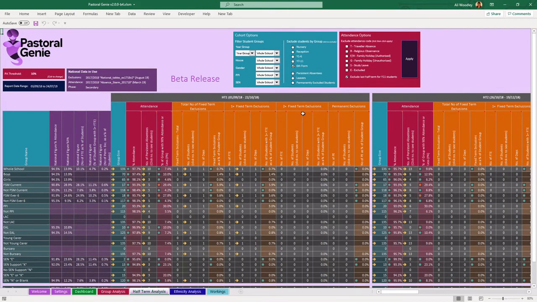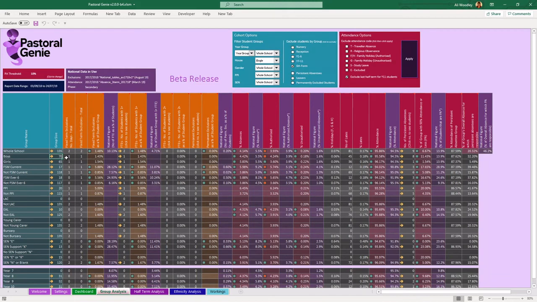So I'm going to pick Boyle House. It's reducing all of my numbers. Let's go back onto the group analysis. It's a little easier to show. There are 135 students in Boyle House, and it will show the student characteristics for those. Just remove the filter by putting it back to whole school, and we're back without our sixth form to our 778.